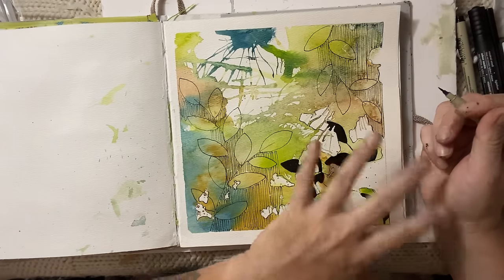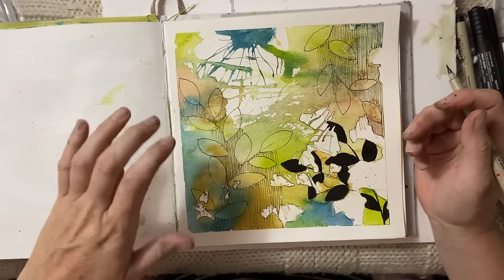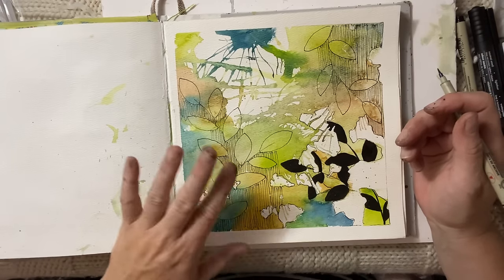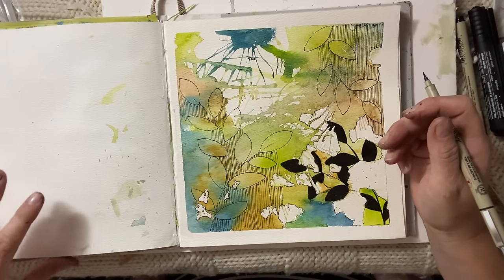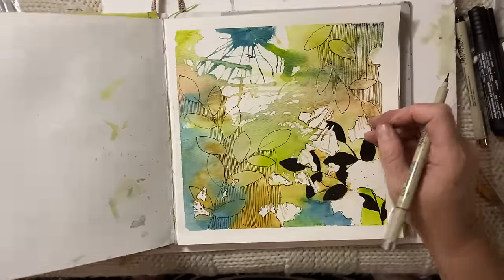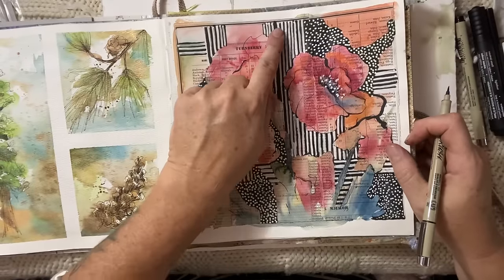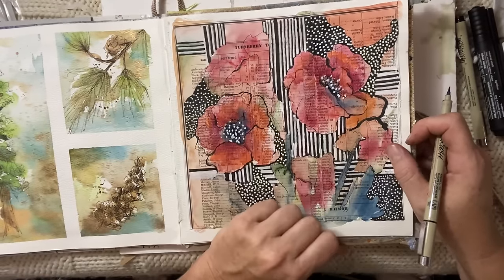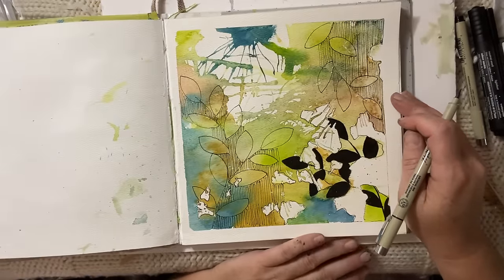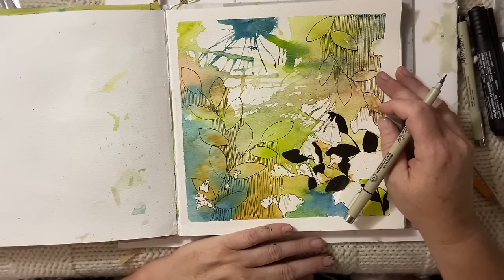Okay, so now we've created more of a focal point here. So let's maybe draw our attention over to this side by putting in more contrasting pattern. So in the first one here, I used the circles, which I love to use. In another one that I was playing with, I used black lines and dots. So I really do like playing with these patterns. It's a question of how many patterns you want to introduce and how often you want to introduce them.